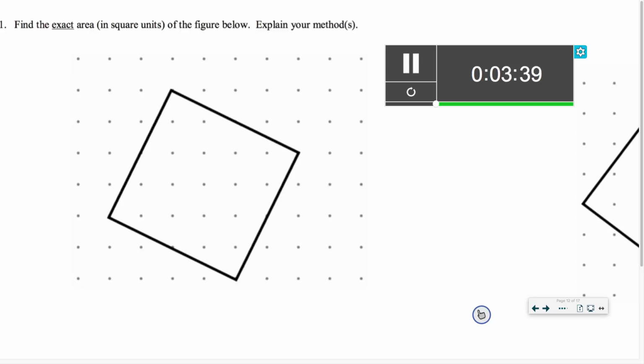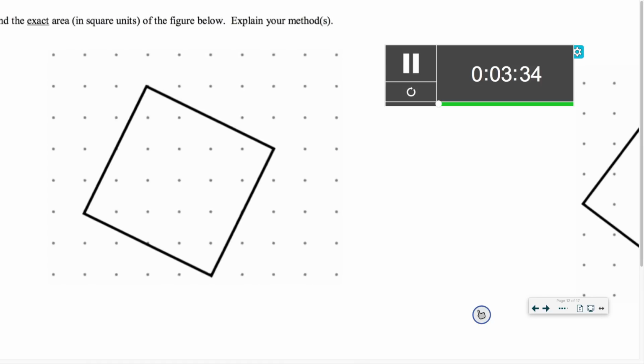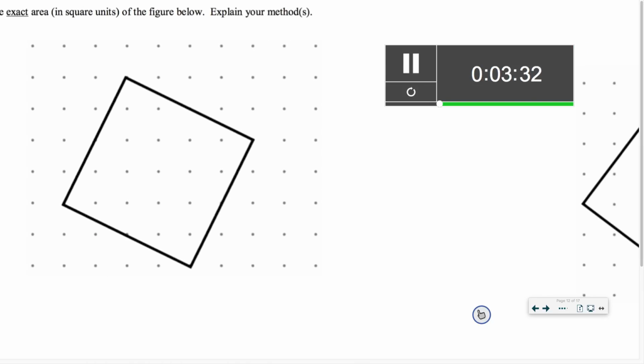I just told you. See how it's like. Who has an idea? What could we do? What could we do to find the area? Some of you are trying to work through, some of you are kind of staring off into space. So let's try to focus here. What are some options? We have a shape.